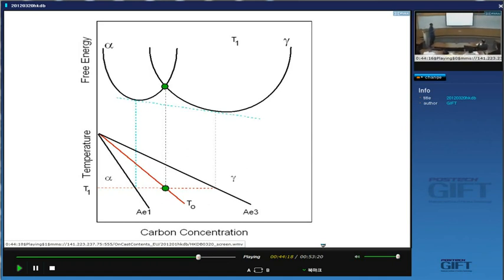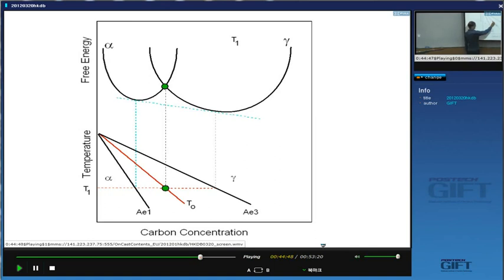I will use this T0 curve frequently when we come to other transformations. So it's important to understand it, and it's very easy to calculate it, either using Thermo-Calc or MTDATA, or you can download free software from my website to allow you to do this as a function of the full chemical composition of your steel. So martensite can only form when the austenite composition lies below the T0 line.